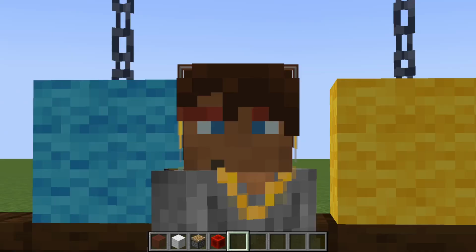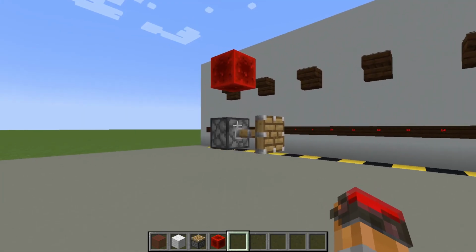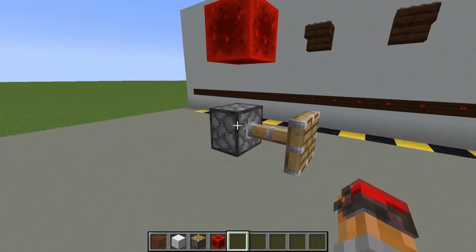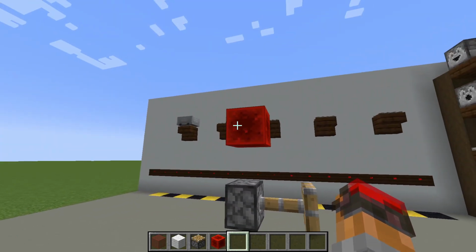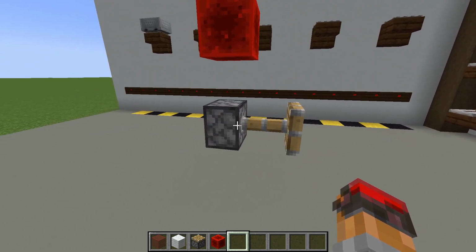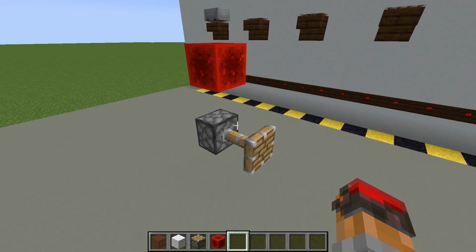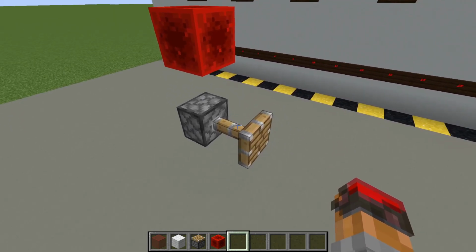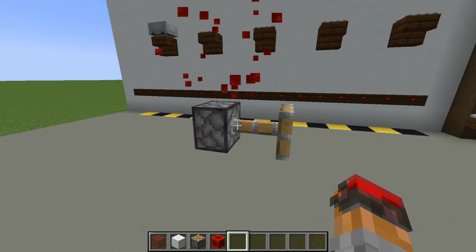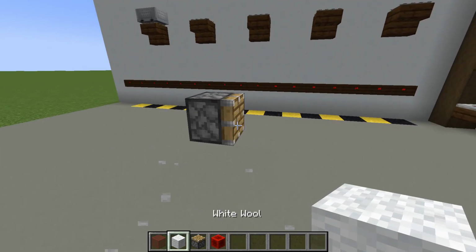So, what exactly is quasi-connectivity? Well, this right here is an example of quasi-connectivity, and it refers to a situation where some redstone components get powered even though the power source is especially far away from them. This looks like a bug, but I promise you guys, it's actually an intended feature of Minecraft. So in this example of QC, this piston is getting powered by this redstone block even though the redstone block is really far away. If I were to take the redstone block away and update the piston, it retracts.